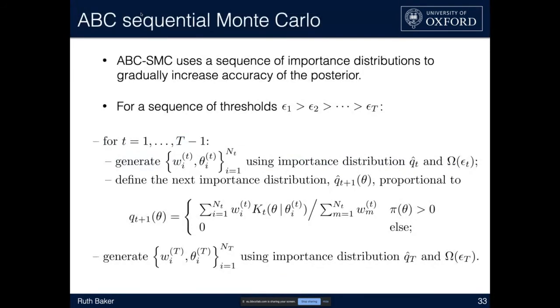So really, what am I talking about? I'm talking about using a sequence of thresholds, epsilon1 to epsilon t, and at each of my generations, taking the output of the previous generation, so the posterior from the previous generation, and using it to construct an importance distribution to sample at the next generation. Again, I think it's probably something that's familiar to most people listening. So I guess the question you need to ask though is, what is it about multi-fidelity ABC that makes this slightly harder than it normally would be?